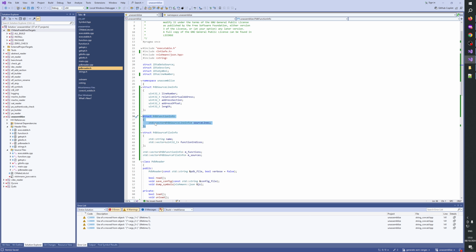It depends whether or not multiple source files can have the same function. Is that possible? I don't know.